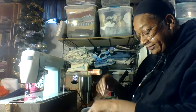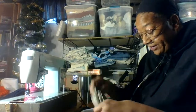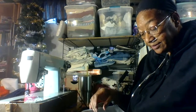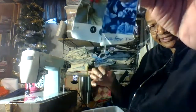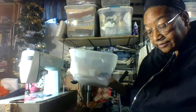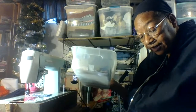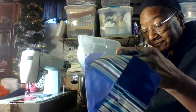I even have strip sets that I didn't use all of them from the postage stamp. Beautiful strip sets. I just save them. I wind up using them in something. And these are smaller pieces. I have stuff in here. Oh, look at that. And it got selvage edge on it. I put that selvage edge in these crumbs too. That's fabric. That's some pretty purple. Put some of that. All these scraps. Look at that. I got some big scraps up in here.